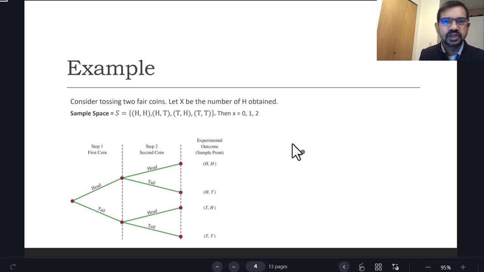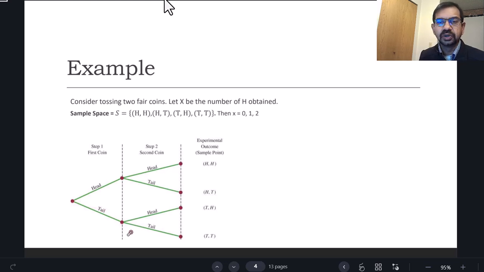In the case of our tossing of the coin, it is often instructive to formulate our experiment in the form of a flowchart. So when we look at this, each node tells us what the outcome will be. We flip one coin, or we toss one coin, and we can get a head or we can get a tail. If we get a head, we will be on this branch. Now, assuming that the first coin was a head, the second coin, when it's tossed, could result in a head again. So then our outcome is a head and a head. Or we can get a tail, then we get a head and a tail. On the other hand, if the first coin that we tossed was a tail, then we are on this branch.